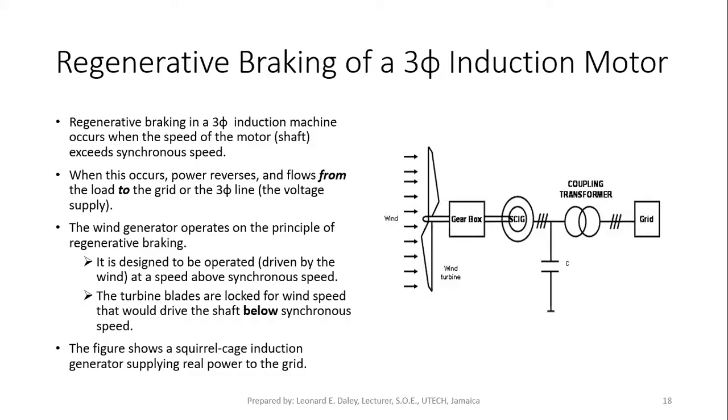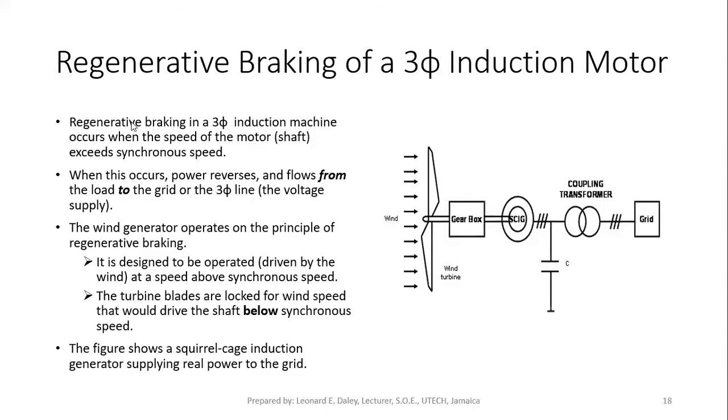Now, as the torque is reversing, it is actually slowing down the machine. So although the machine is now delivering power to, say, the supply line or to a battery in the case of a DC motor, the machine is also slowing down because of that reversal in the torque. All right, so you have a general overview, and I probably don't need to say anything more because I probably talked out everything that I have written.